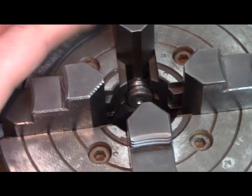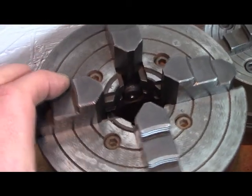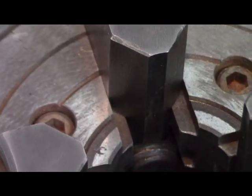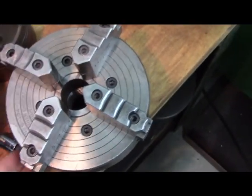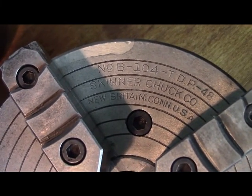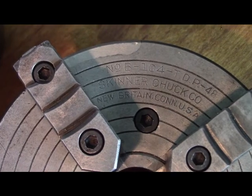So on this chuck, you can see the pinions break into the central bore, and that's predominantly where the grit ends up. If you zoom in, you can see the slots come right to the center, and that's where a lot of your grit and nastiness ends up. But this chuck, I believe, is a Skinner chuck, also in New Britain. So I wonder if Union and Skinner were across the street from each other, or what.